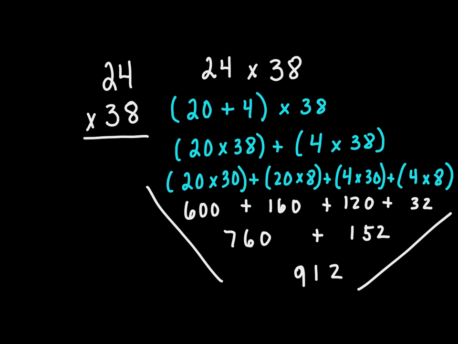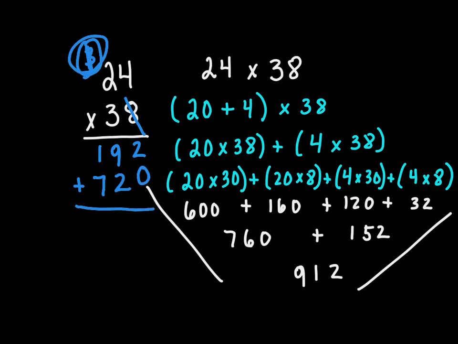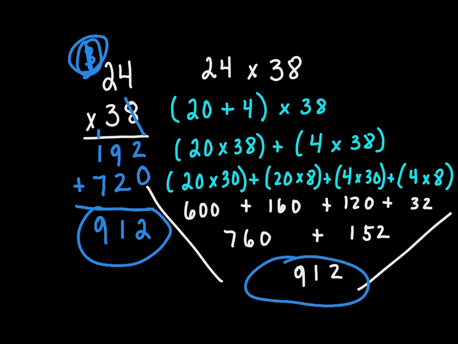If we try this now using standard, we have 4 times 8. We got 32, carry the 3. 2 times 8, 16 plus the 3 is 19. As soon as we cross out the 8, we place that 0. 4 times 3 is 12. Carry the 1. 2 times 3 is 6 plus this 1 is 7. And let's see, did we get a match? Hope so. 9 plus 2 is 11. Carry the 1. 1 plus 1 is 2, plus 7 is 9. And look at that. We did it right. 2 products of 912. Did it correctly.